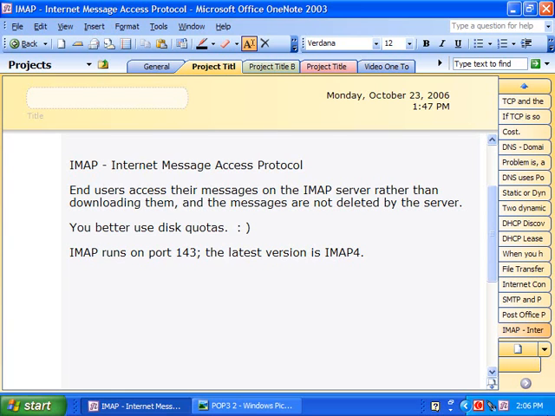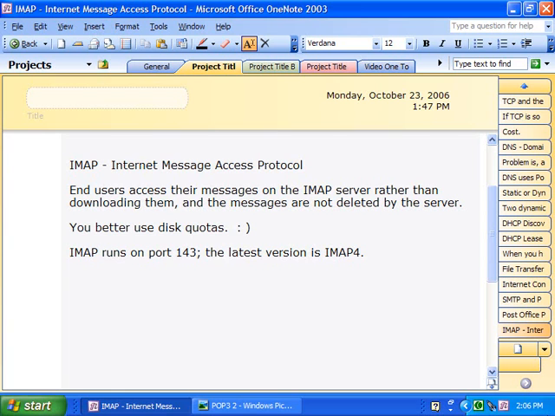As I mentioned, in today's networks, there are plenty of end users who are not going to check their email from the same machine every single day. Some offices actually have people go to different PCs every single day. They don't even sit in the same place. So a better solution for those users is IMAP. And the keywords there are message access, because that's what the end users actually have.